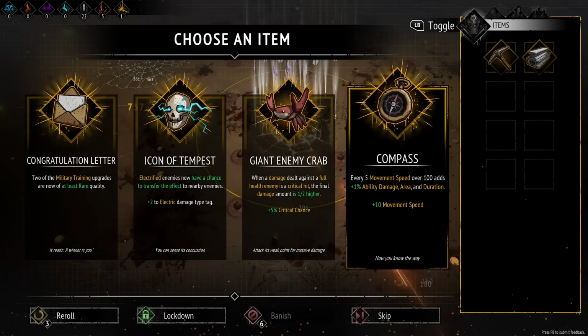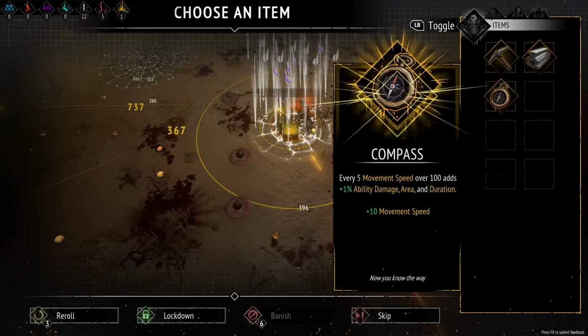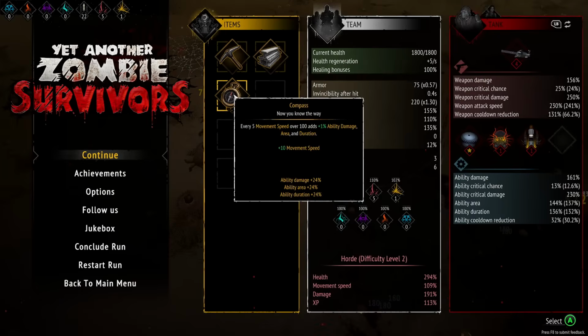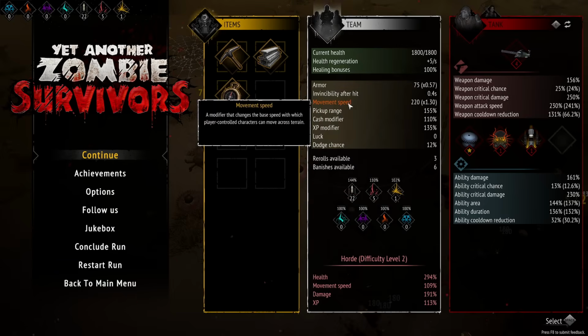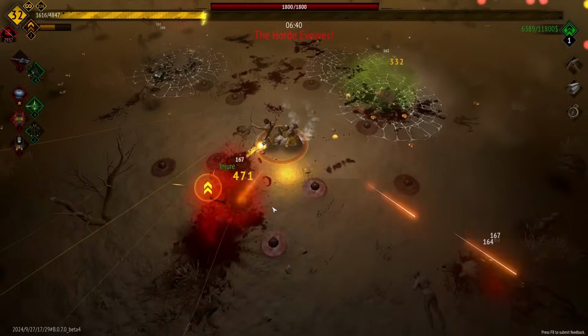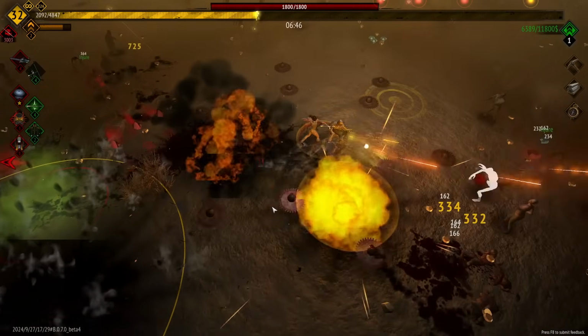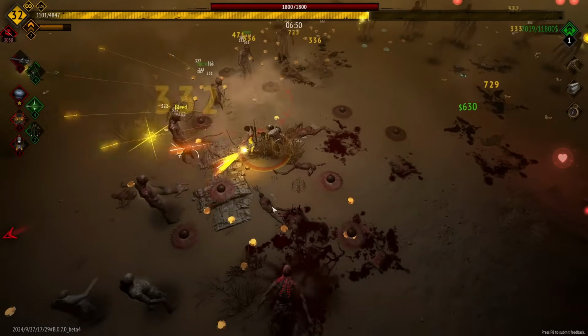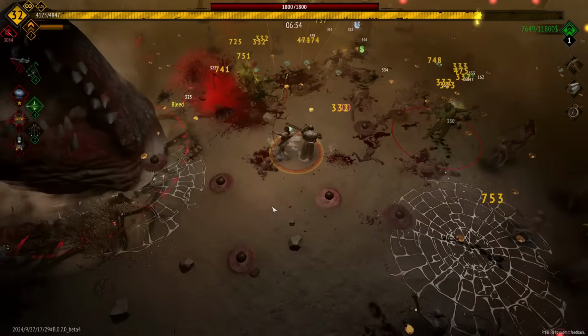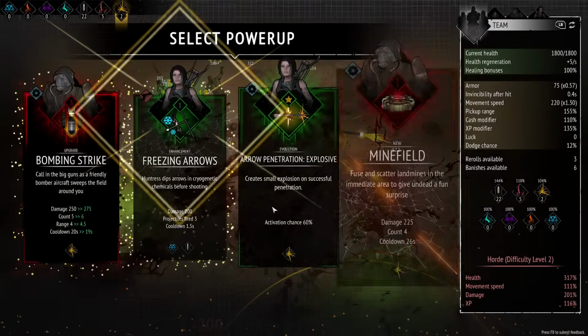Okay, so here's the compass. Every 5 movement speed over 100 adds 1 ability damage, area, and duration. So let's see what this is doing at the moment. Right now, wow, right off the get, we're getting 24% ability damage, 24% ability area, and 24% duration. That's because we get the 50 movement speed from the character. So that should increase our ability stuff pretty good right off the get. And then once we start getting the pickup area bonuses, it's gonna get even better.